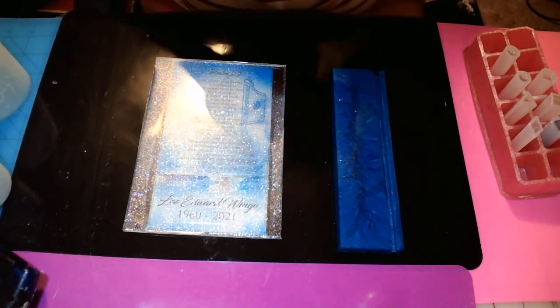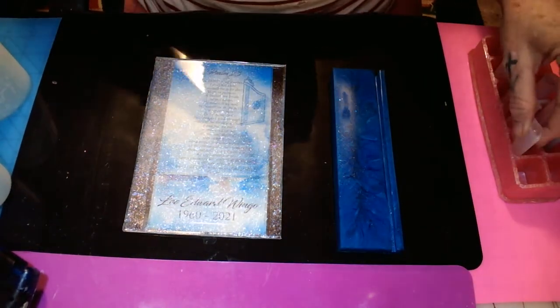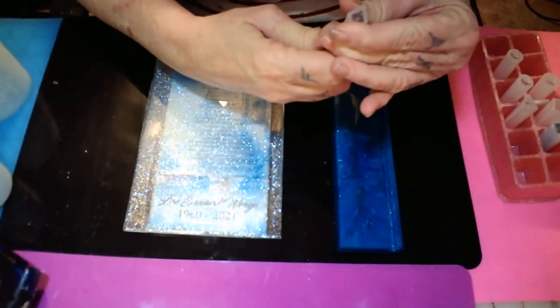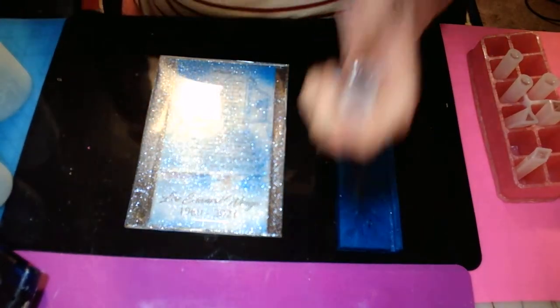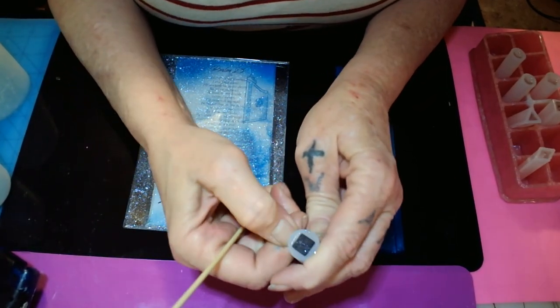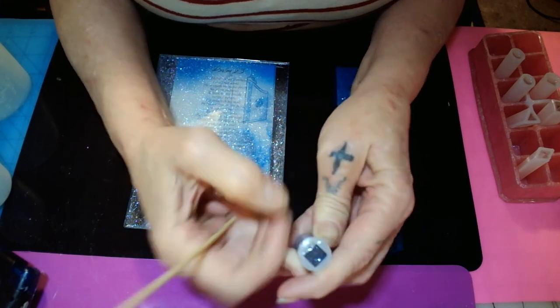So, that's that, my loves. Oh, I want to show y'all how to do this. I think these are ready. I think so. Yeah, they feel hard. Okay, I want to show you how to get them out. First, I'm going to pull the edge away from the side.